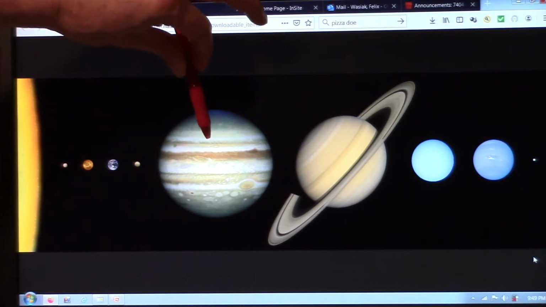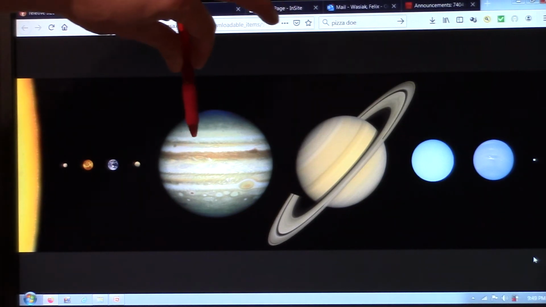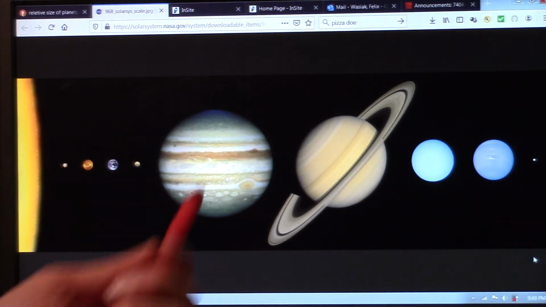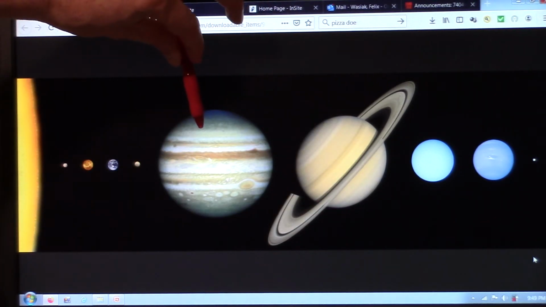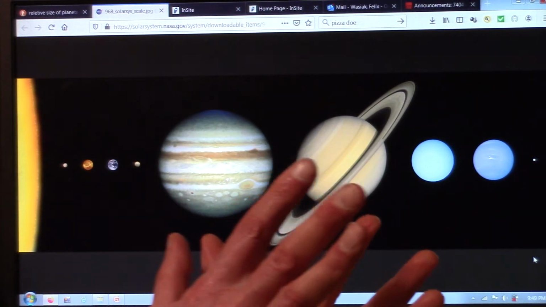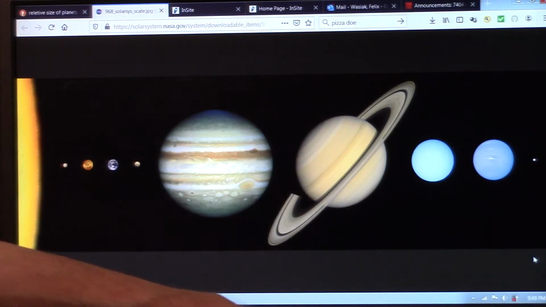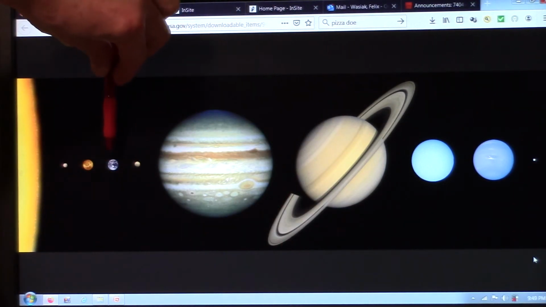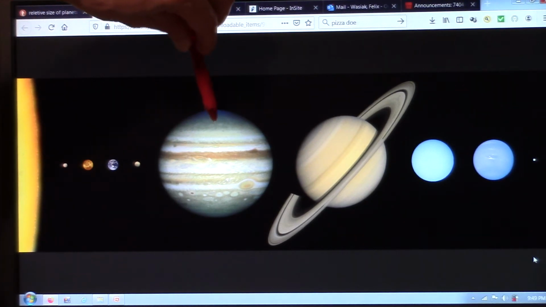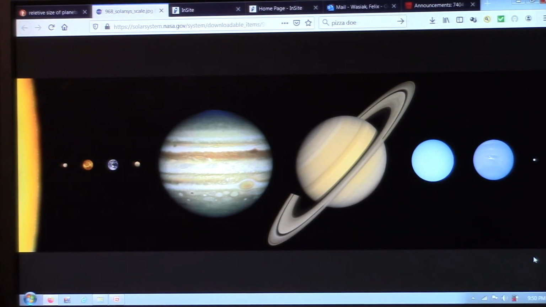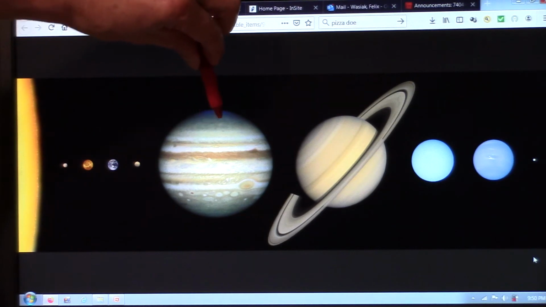You could probably classify it as mostly a liquid planet. We're looking at the outer atmosphere, but as you went in, it would be largely liquid. It's so big that the gravity is quite strong. It eventually would get solid towards the center, but there's a lot of weird things, like metallic hydrogen, which is something that we don't have anywhere naturally on Earth. I think they can do it in laboratories, but the gravity is so intense because it's so big that you get a lot of effects you just don't have on Earth.